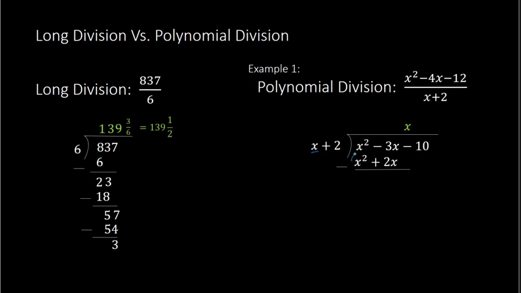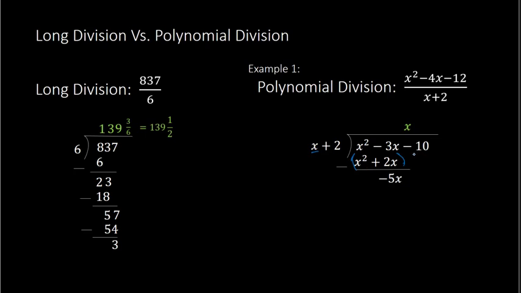So if someone makes a mistake with the long division process, typically speaking, it's going to be with the subtraction. So be careful because you're doing negative 3x minus the 2x as well. So negative 3x minus 2x would give me negative 5x. And the x squareds would cancel, right? X squared minus x squared is 0.